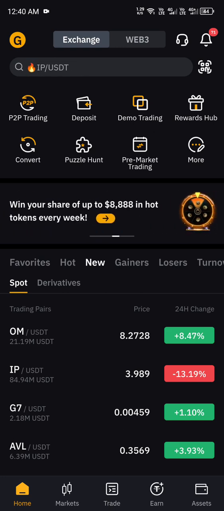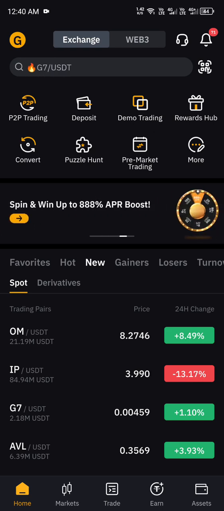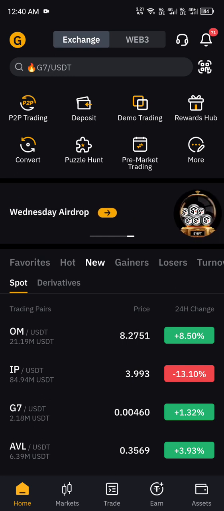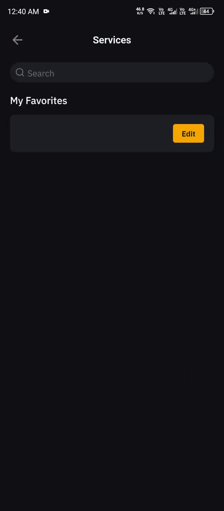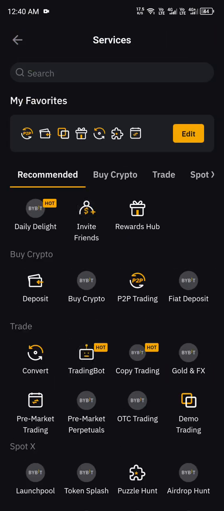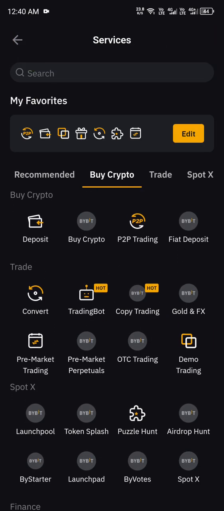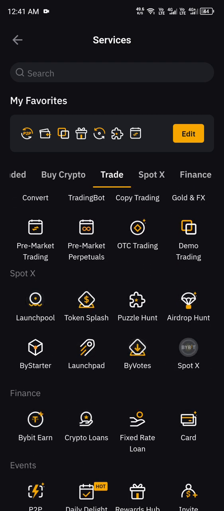At times you see the demo trading, at times you would not. In cases whereby you do not, you click on this more icon here by your right, almost at the top. You click on this more option. When you click on this more option, it's going to give you a list of things, and then you're going to see demo trading there. As you can see it here, demo trading. So you click on demo trading and it automatically switches from your main live account to a demo trading account where you can now execute trades.